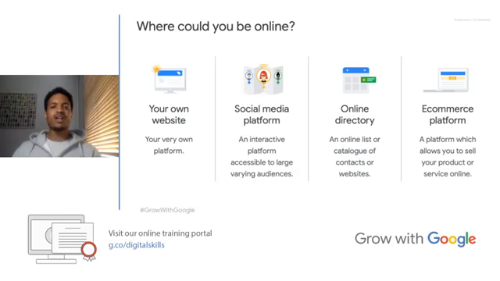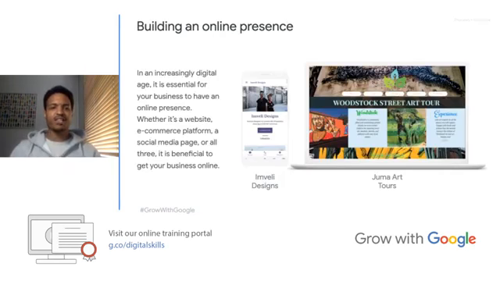Now there are also online directories, and these are websites that will create a platform for you to sell on. There are many different ways that we can look at this. The e-commerce platforms are pretty much the same, where we can use, let's say, Amazon Marketplace and be able to trade. Because the website is already made for us, all we're doing is using that platform to sell our products through it, and it's a reputable platform like Amazon and so on. So these are just the ways that we can be online. If you don't have your own website, there are many different ways that you can sell and be present online without having your own site. But we're going to explore all of these as we go on.